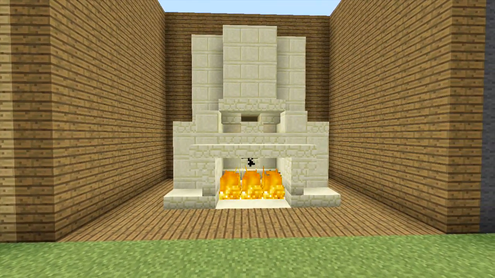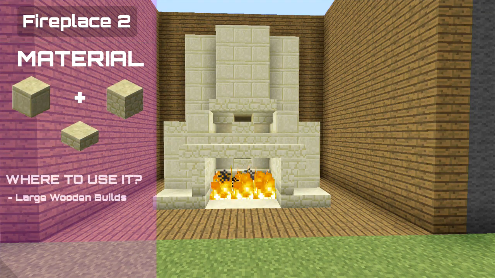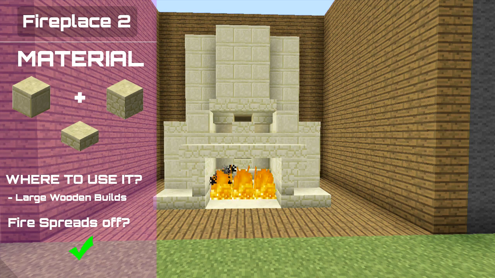But coming on to the second one, this is the exact same fireplace as what we've used in our mansion tutorial. So as you might have guessed, this would be a good location for the fireplace. As well as that though, I would say it'd work quite well in any other large wooden buildings.